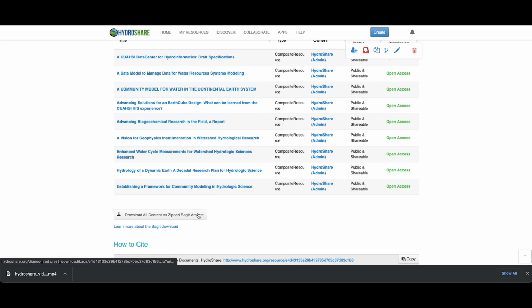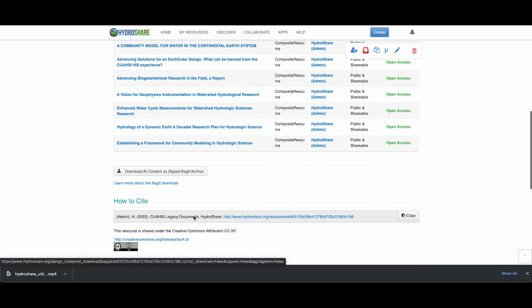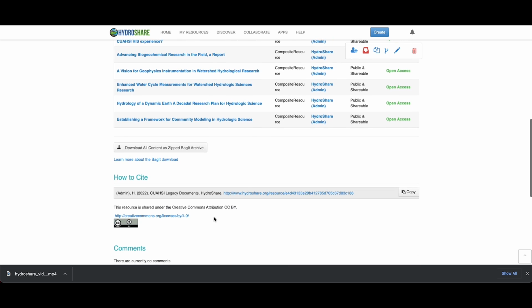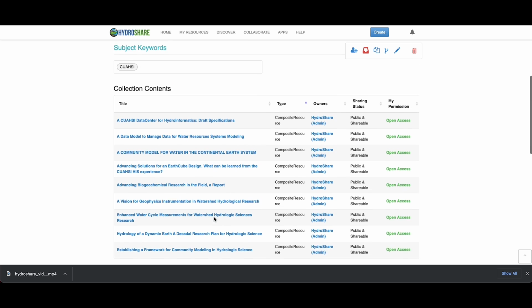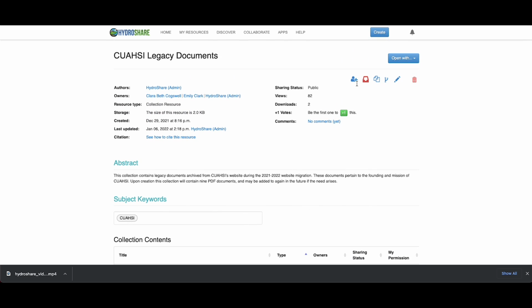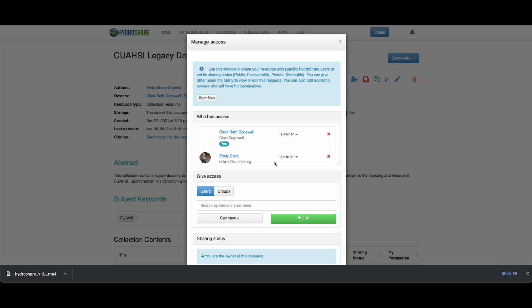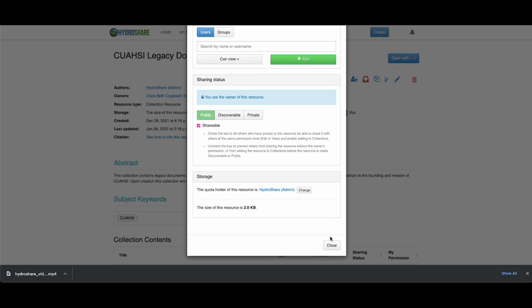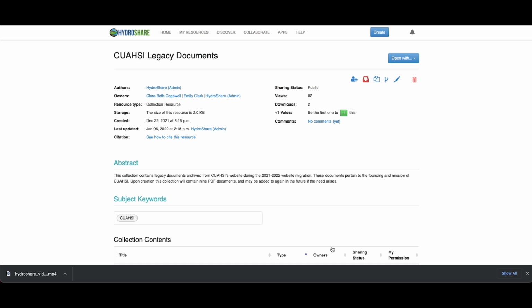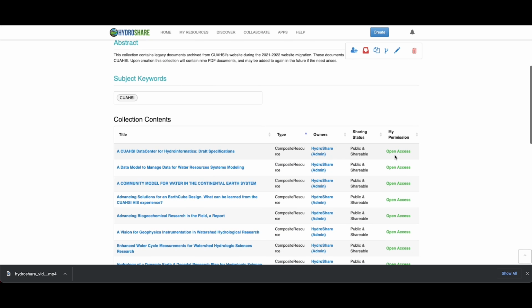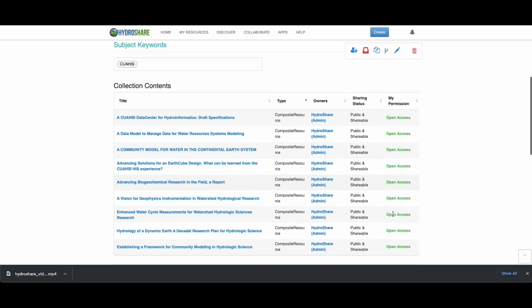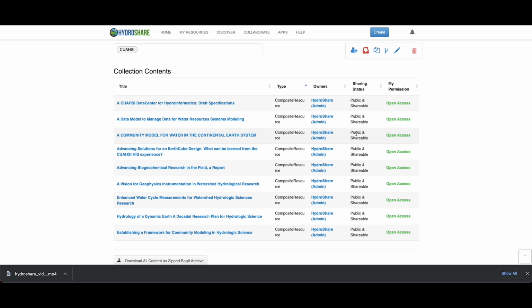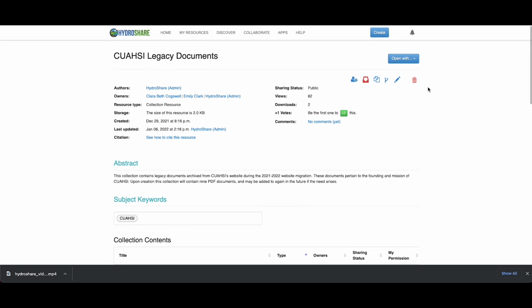Access control on collections is the same as access control on resources. Use the Manage Access button to share your collection with other users. Sharing at the ownership level does not give users control over individual resources in the collection if they do not already have it. It gives them control over collection metadata and what resources appear in the collection. Collections can also be published and receive DOIs if all of the resources in the collection are also published and have DOIs.